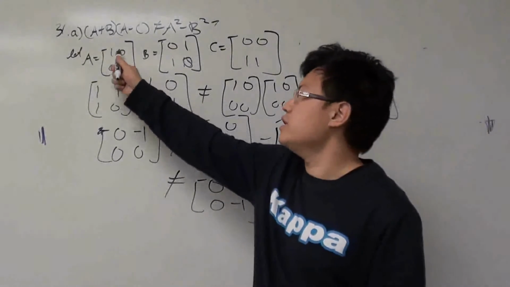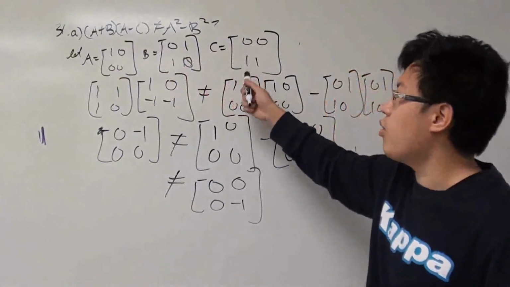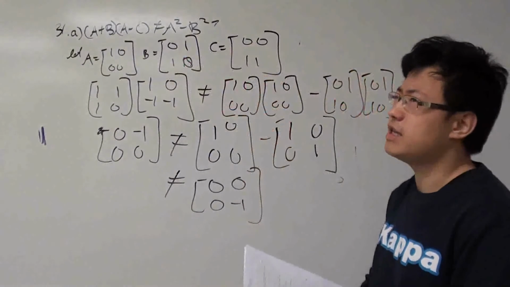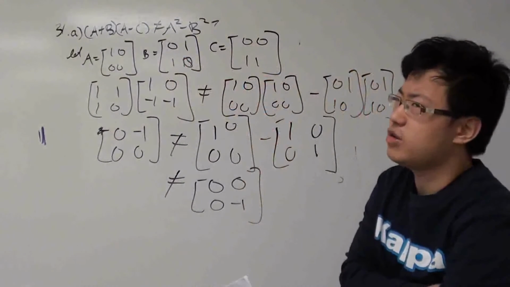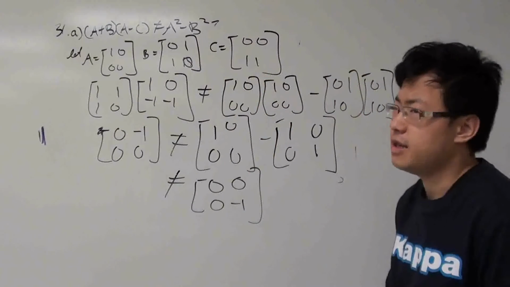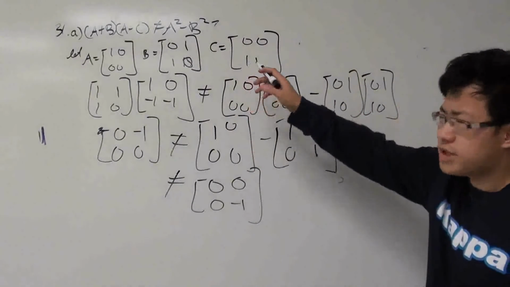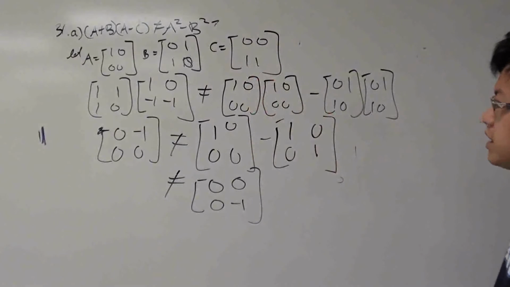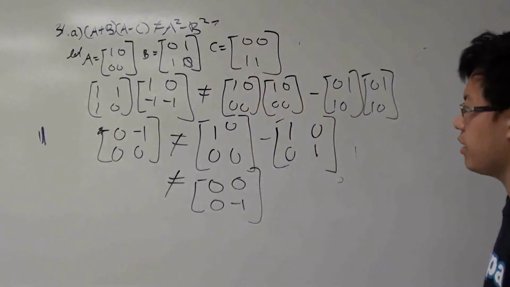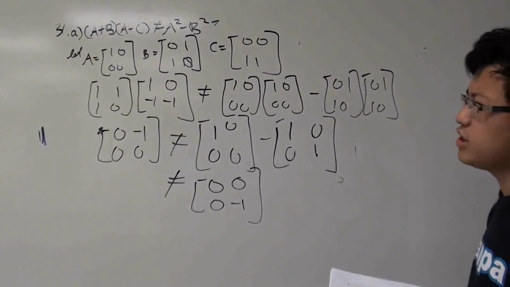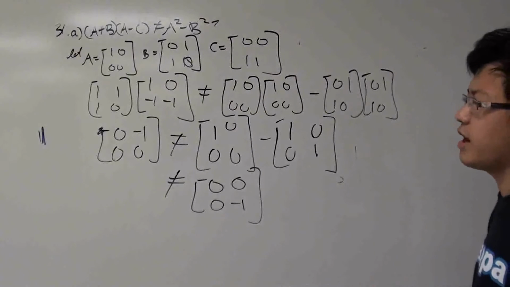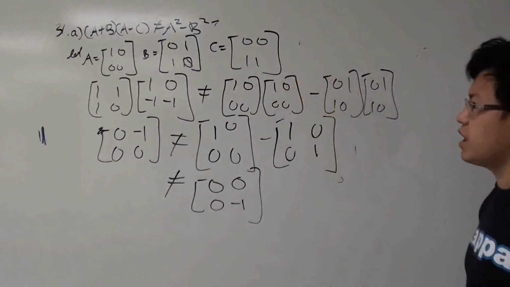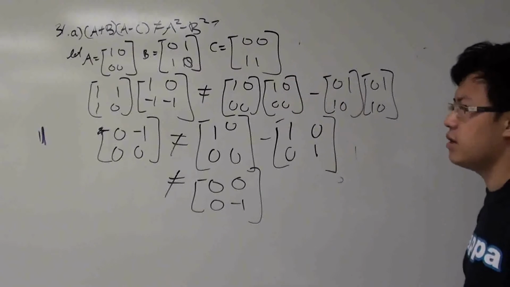So for A, I put 1, 0, 0, 0. But again, I didn't want to do all zeros, just in case there are too many zeros, so they cancel a lot of things out and coincidentally come out the same. So just make sure you put some variety, to make sure there's no fluke. For most cases, they don't equal in real situations anyway. Unless you get really, really unlucky, I highly doubt you're going to have trouble with this. And even if you get unlucky, just randomly switch the matrix entry values and you'll be fine.